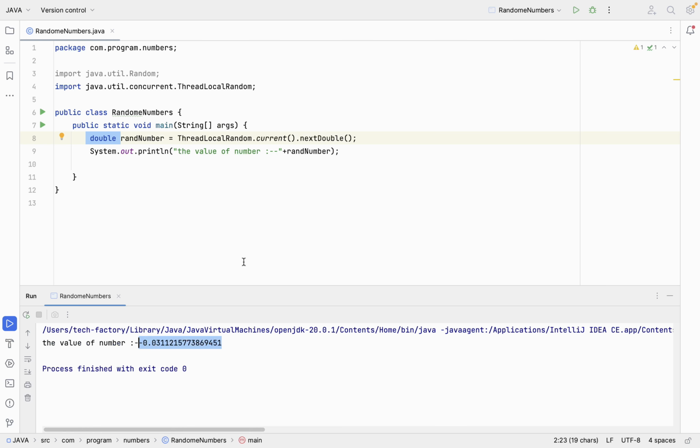Now next, I want to tell you that with ThreadLocalRandom, we don't have any minimum or maximum where we can generate a random number between one number and another. Let's say the minimum number is 100 or 200. In this ThreadLocalRandom we don't have that. So for that we have to go for Math.random or the Random class.